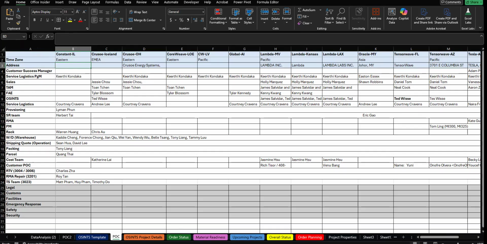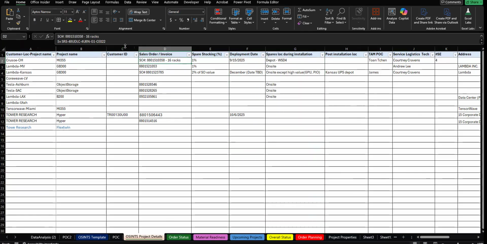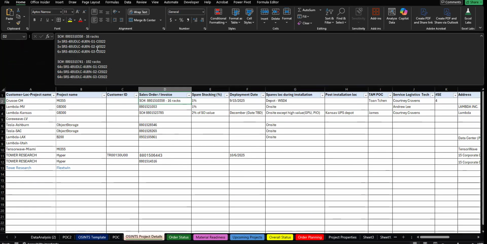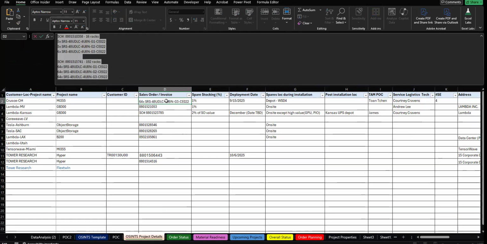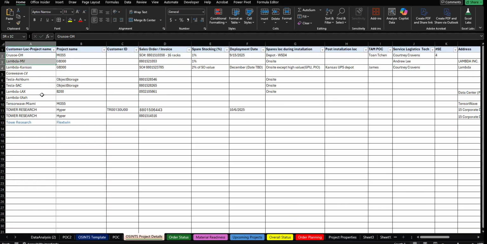That's it. Now if you move to the next one, which seems to be project detail, it has a huge amount of information, and maybe multiple orders are in one cell, which is not a good practice. We need to put each order in separate rows. Again, this tab seems to be project based, taking some company information, then project name and customer ID. By the way, I have split these two. Then we have some other information, but this is basically the project-based details.